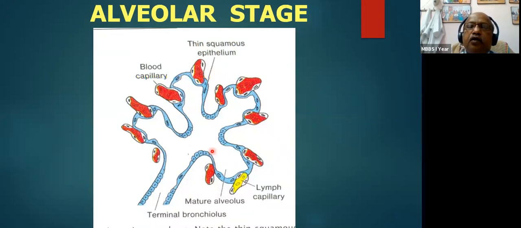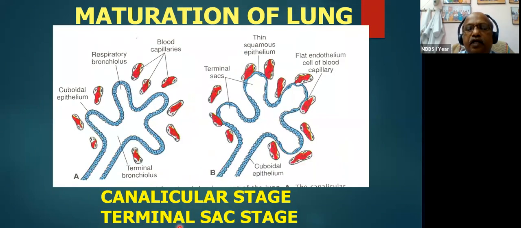Suppose the delivery occurs before your terminal sac stage. The same thing will happen. There are no alveoli, no alveolar cells, so no surfactant. That leads to respiratory distress syndrome and death. But this can be induced. Suppose the delivery occurs just before the 7th month, by giving steroids we can induce the formation of your alveolar cells as well as the surfactant. So nowadays, if we expect the delivery by that time, doctors give steroids to the mother so that we can manage the delivery as well as the respiration of the fetus.